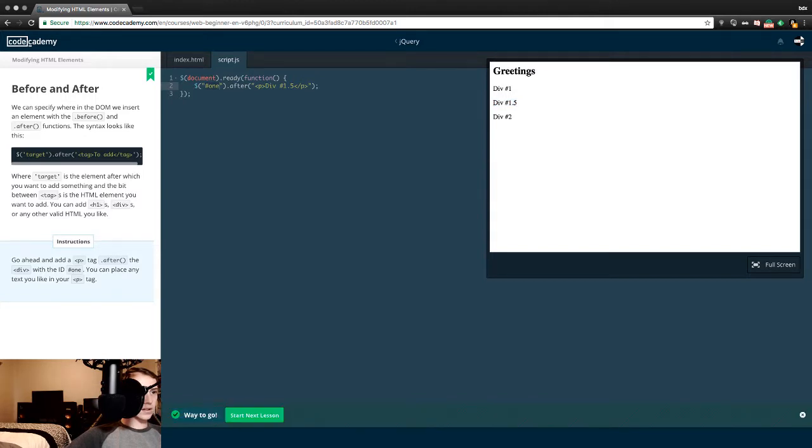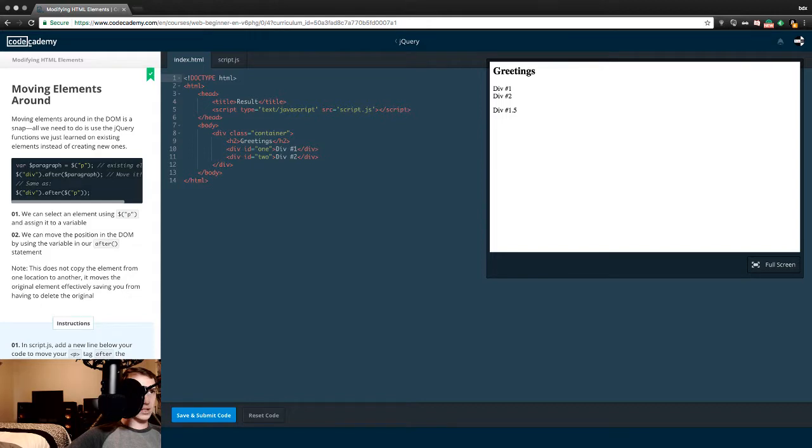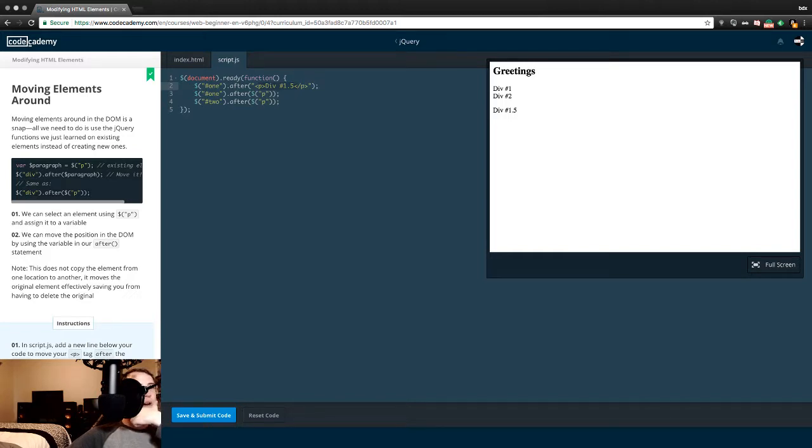Next. See, we're already to 4. We just need to get to 6. Brief little overview, just to get our bearings. $document.ready function, 1 dot after paragraph 1.5. So we're doing 1 dot after paragraph 5. Then we're doing 1 dot after paragraph, and then we're doing 2 dot after paragraph. Each one trickles down, I believe, if I'm not mistaken. They gave us the green check mark for this, so we're going to count that as what they wanted.